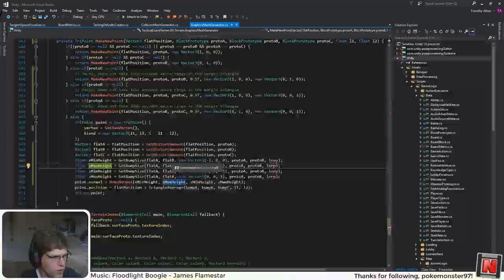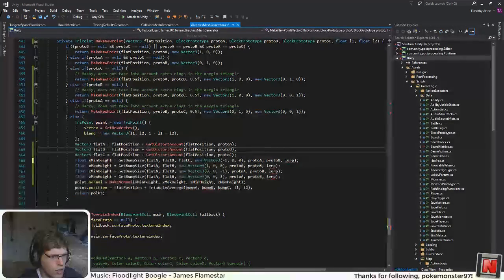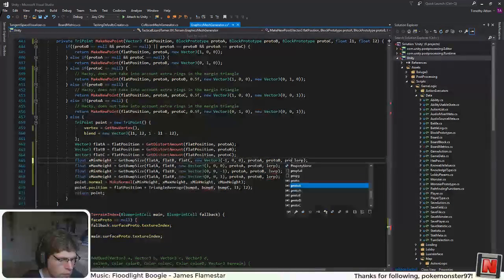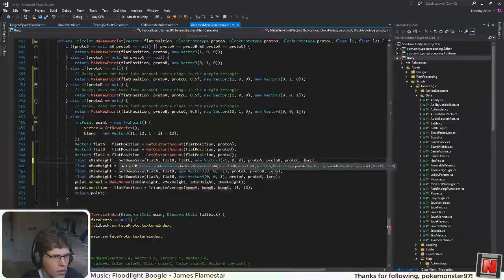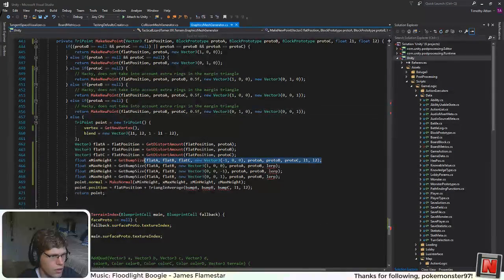Okay, and then we just need to use the version that takes a triangle average. Alright, and I'll just copy this to all of them and change up the direction vectors again.